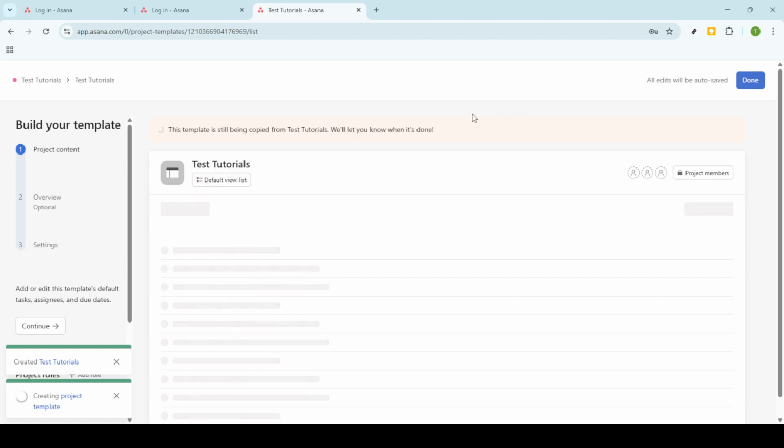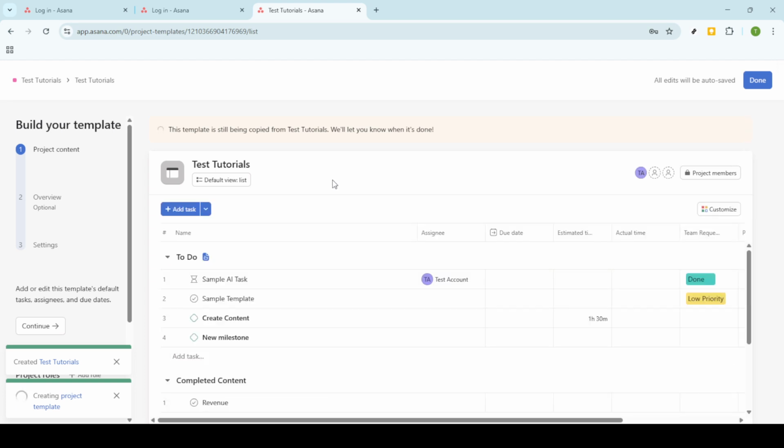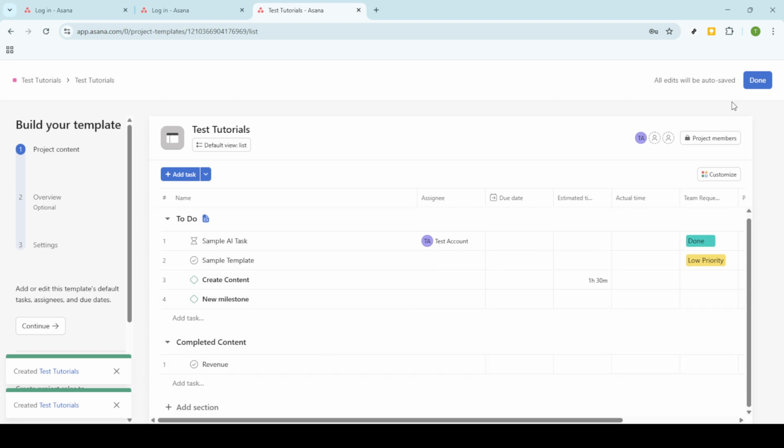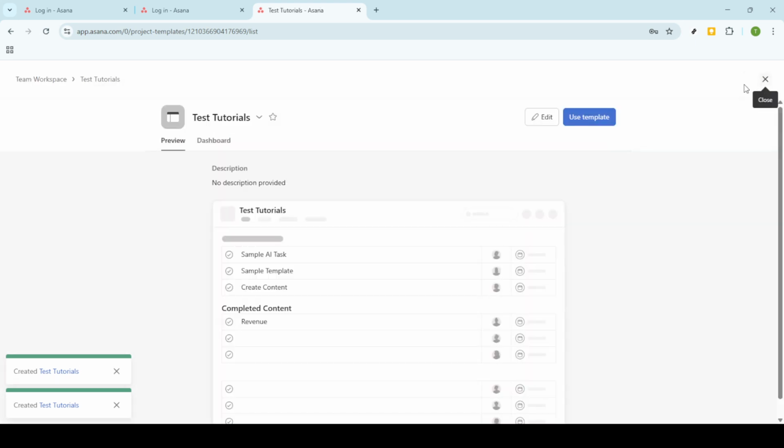After setting the privacy preferences, go ahead and proceed by clicking on Create Template. This action confirms all settings and saves your template. Now you have successfully created a project template, which should significantly reduce the time spent setting up similar projects in the future. To locate your newly created template, go to the My Workspace section of your Asana interface.